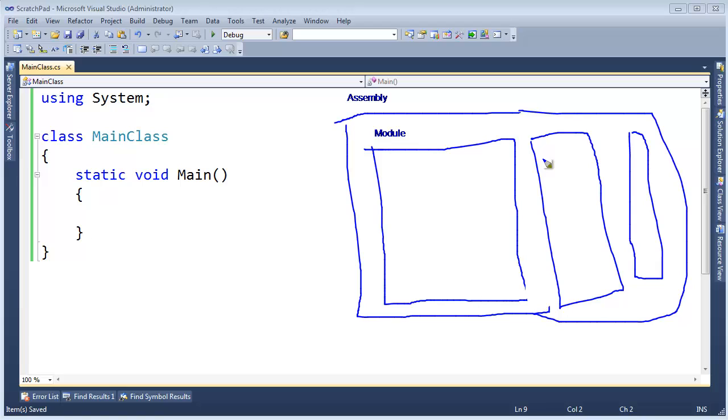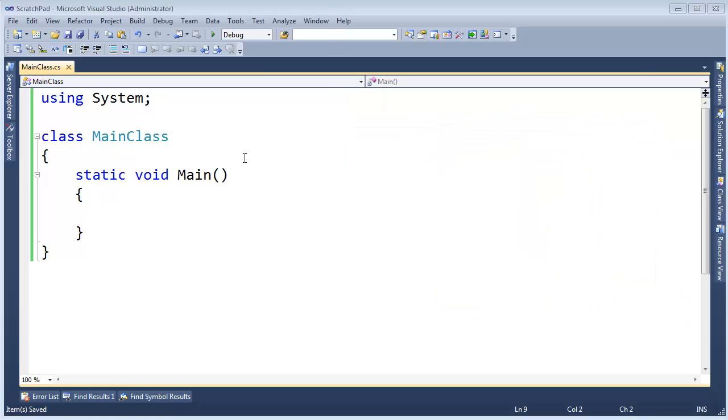Now, Visual Studio does not support doing this directly. You have to do it through the command prompt, which is probably one of the reasons why all the assemblies I've ever built or used on any team environment are single module assemblies. I'm not advocating that you should start doing this, all right? But I do think learning modules helps you really wrap your head around what this assembly word really means. Let's see if we can actually do this.